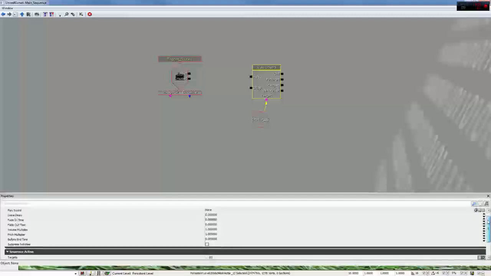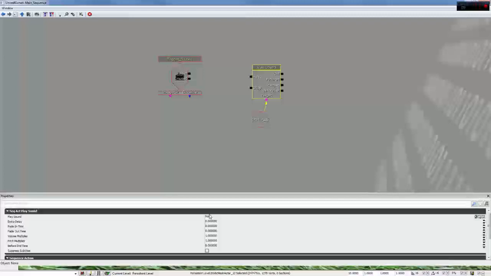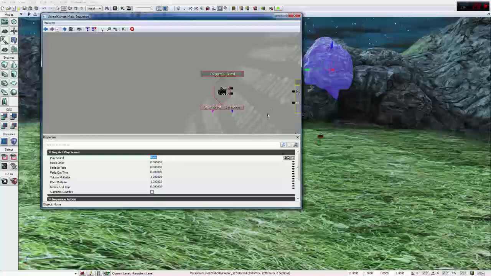This is specific to every single object, event, trigger, or whatever. So I'm not going to show you all of them, but basically this is where you would set the sound to actually play. I go into the content browser, select something, hit the little green arrow. There we go. Now, I can add extra delay. So you can have a lot of different places to put delay in some places.